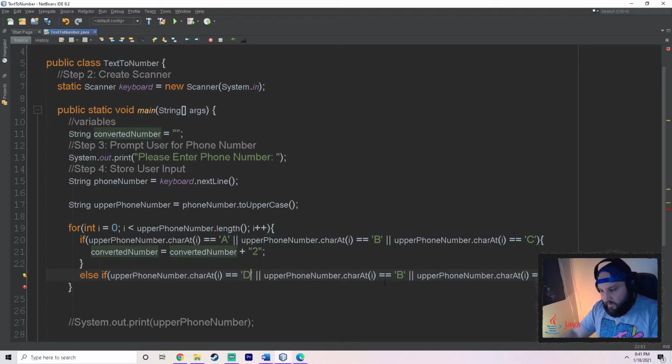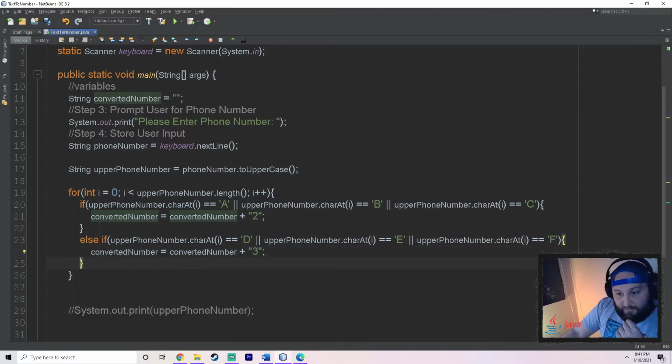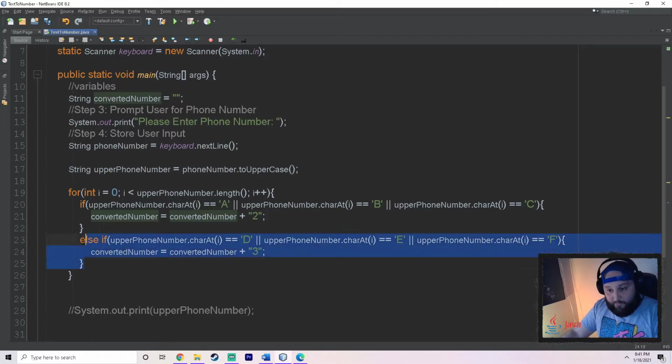So D, E, and F, then my brackets, and now we can copy this, and that's going to be a 3. We're going to have to do this for all the possible alphabet numbers.